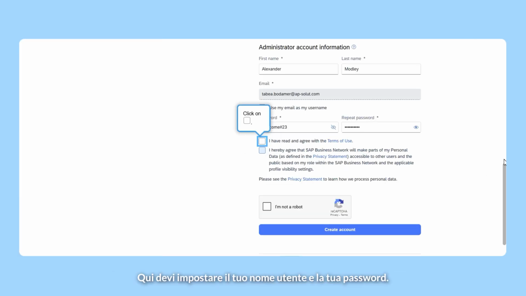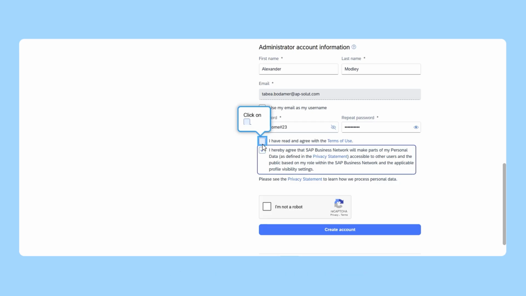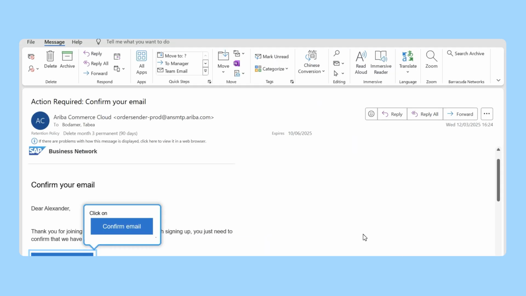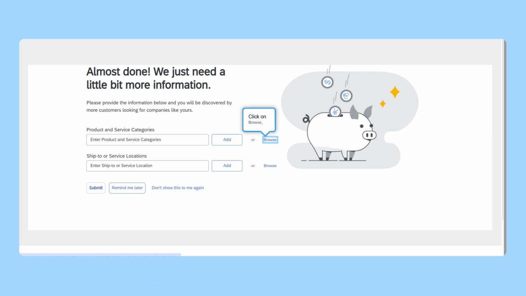Here you need to set up your username and password. Then please state what product or services you offer. This does not impact your relationship with any of your existing customers.